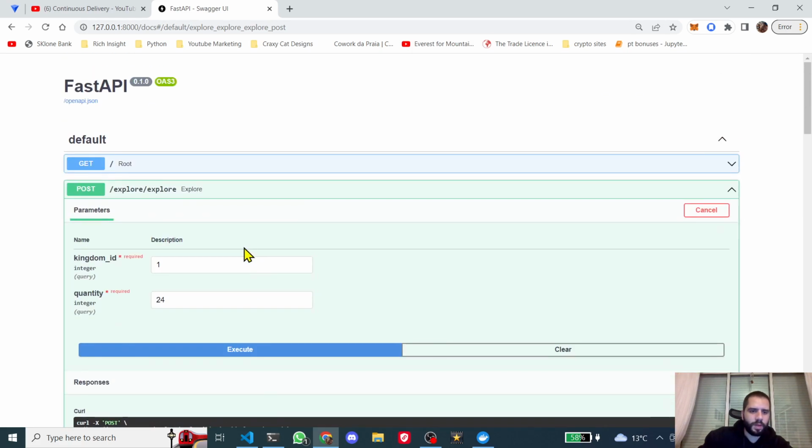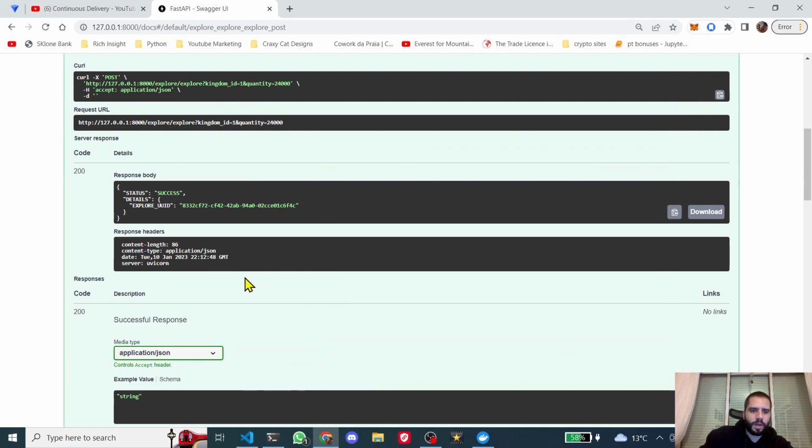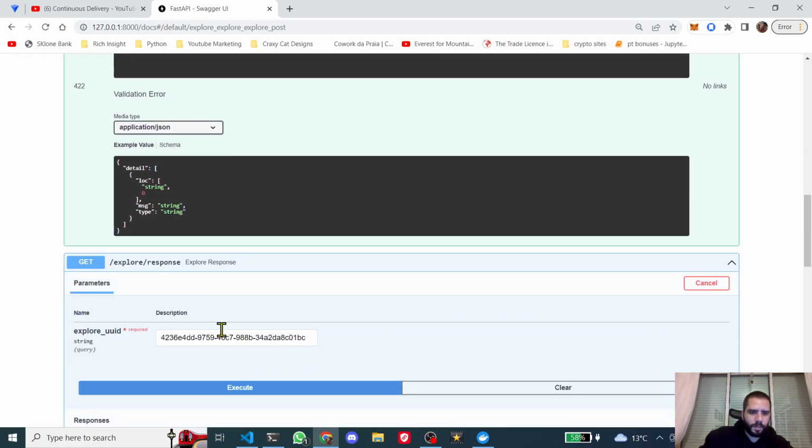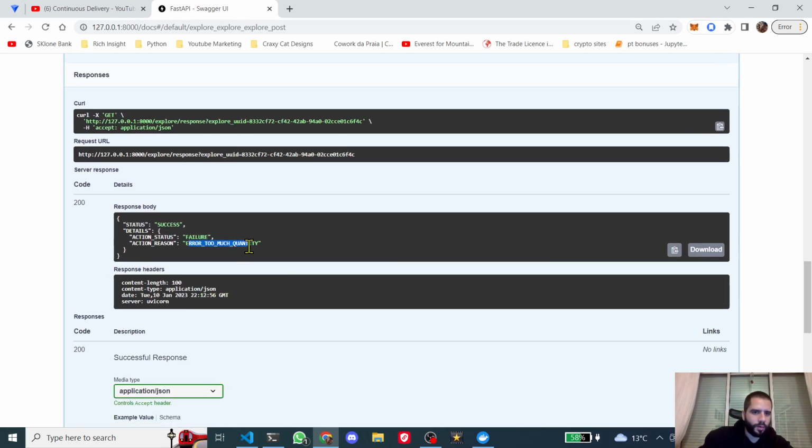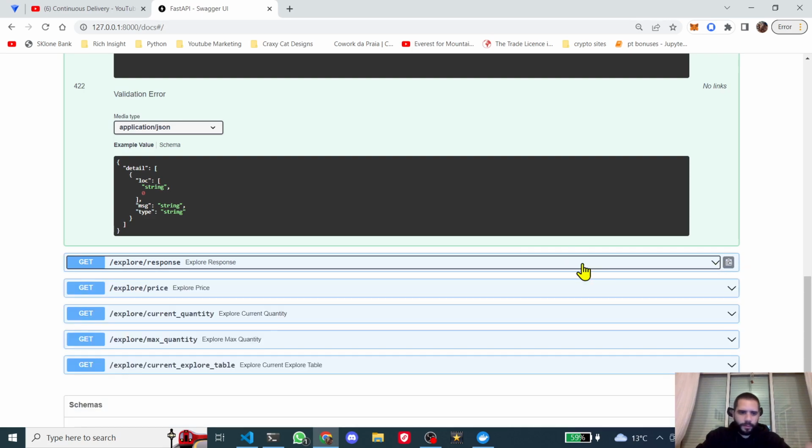Fantastic. Lovely. The other thing that we can check is if we try to explore more land than we are allowed to, this might get not enough gold as well. But I'm hoping it will tell us too much quantity instead. Error too much quantity. So yeah, those are the two errors that you can get from exploring. It's either you don't have enough gold or you're requesting too much quantity to explore according to your maximum quantity. And we managed to see both.